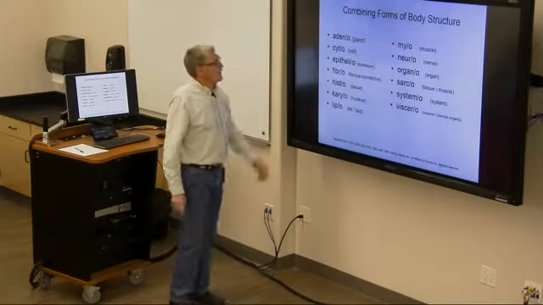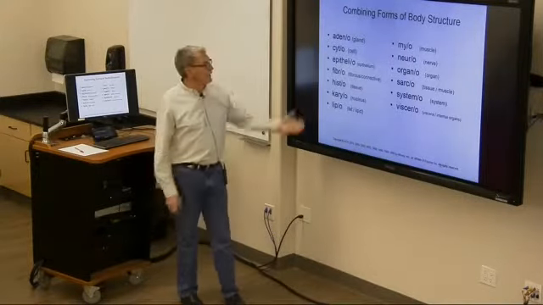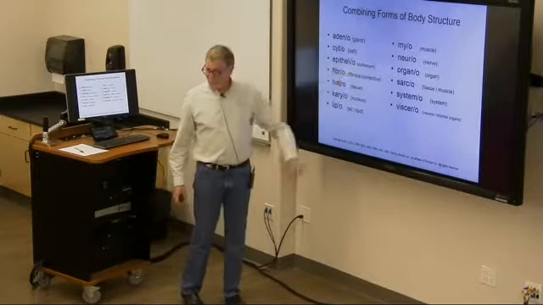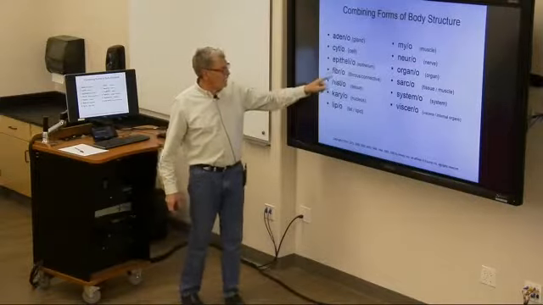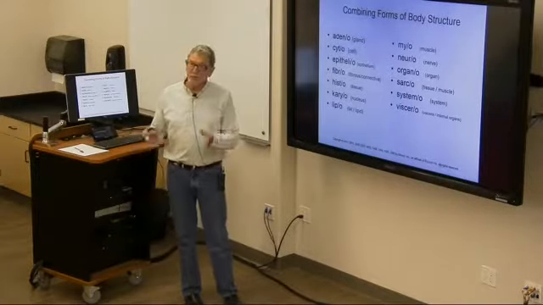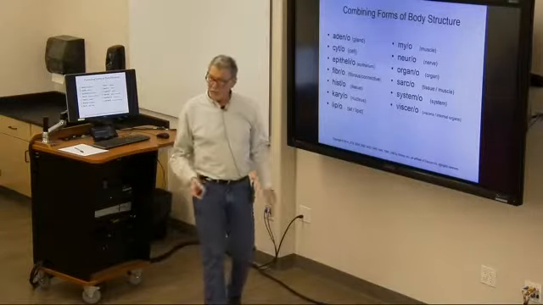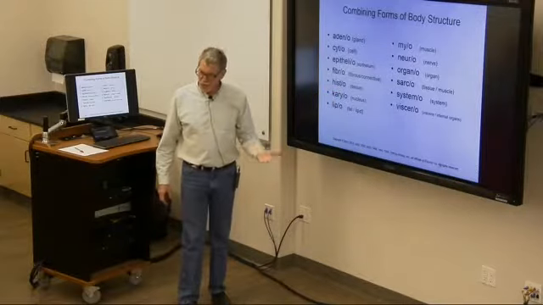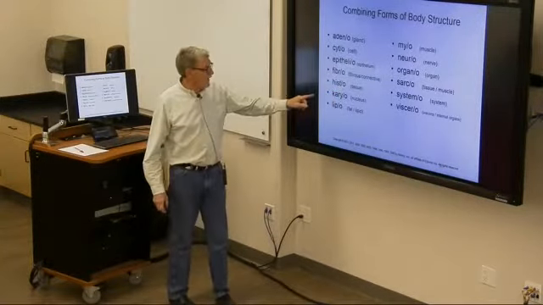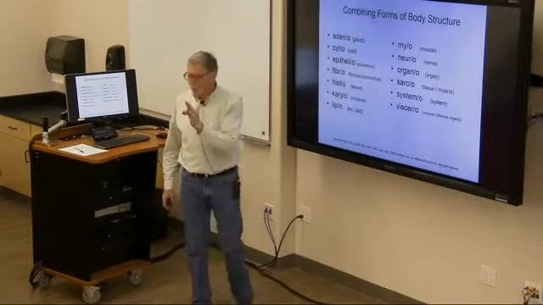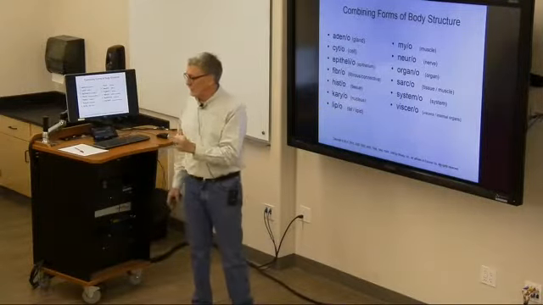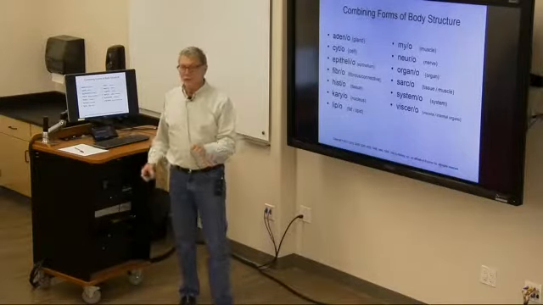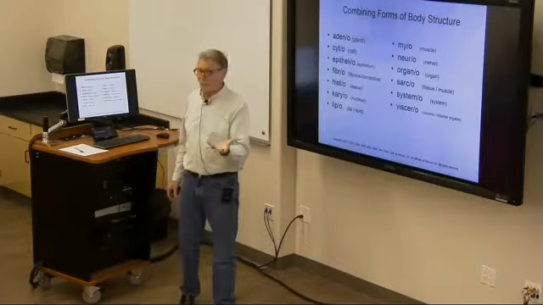So you're going to see these. So adeno is a gland. Cyto is a cell. Epithelio is epithelium. That's an easy one. Fibro is connective tissue, because connective tissue tends to be fibrous. Histo is tissue in general. Karyo means kernel, and that's the nucleus of a cell. So if you have karyolysis, it means that your nucleus is bursting and falling apart.